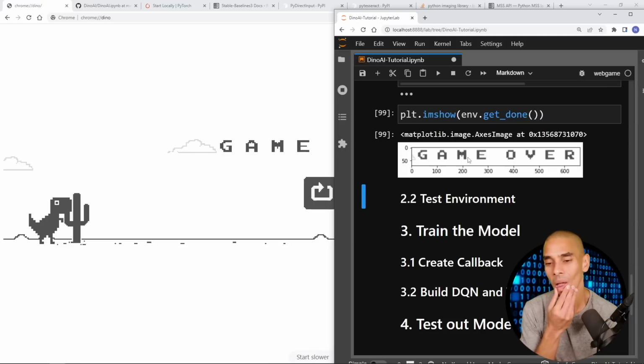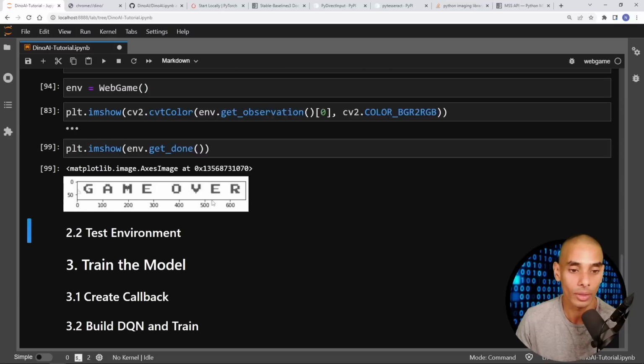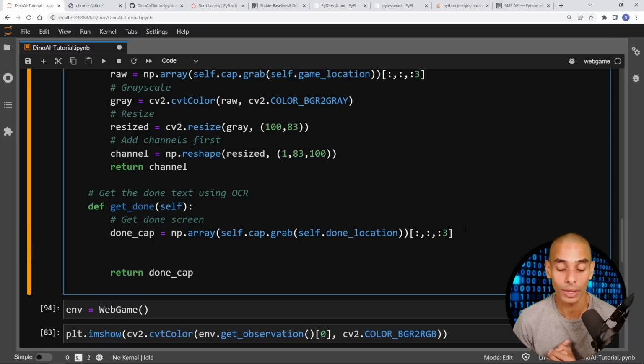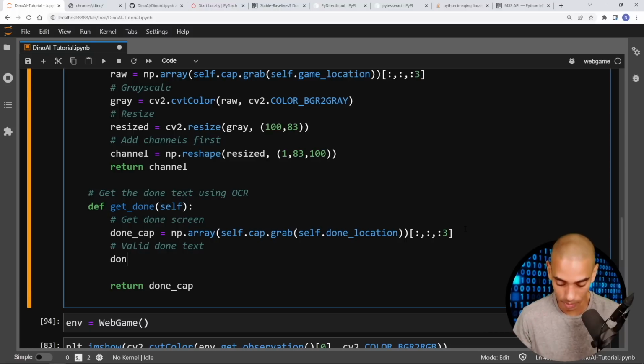So what else do we need to do? We now need to do the PyTesseract bit, so actually do the OCR on this region. Because PyTesseract is a little bit finicky if you don't do pre-processing, we're just going to look at the first 4 values within our text. So we're going to define a list of strings that are valid. Valid done text. And we're just going to focus on the game bit. So I'm going to create a new variable called done strings. If you wanted to do more pre-processing and play around with PyTesseract a little bit more, you definitely could. I just found giving it a few options is a little bit faster.